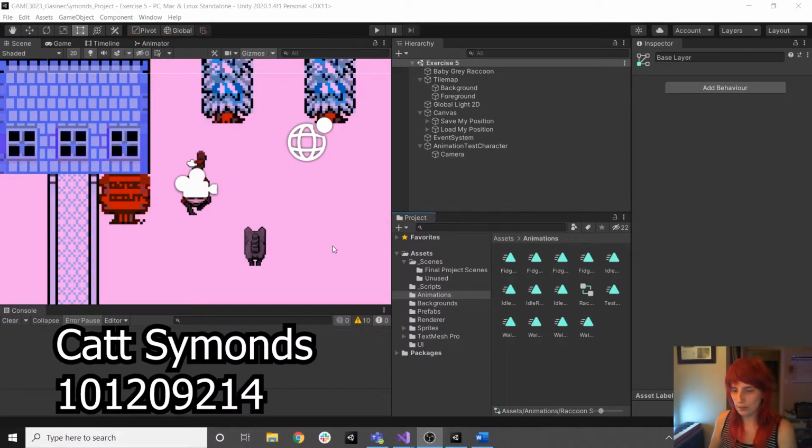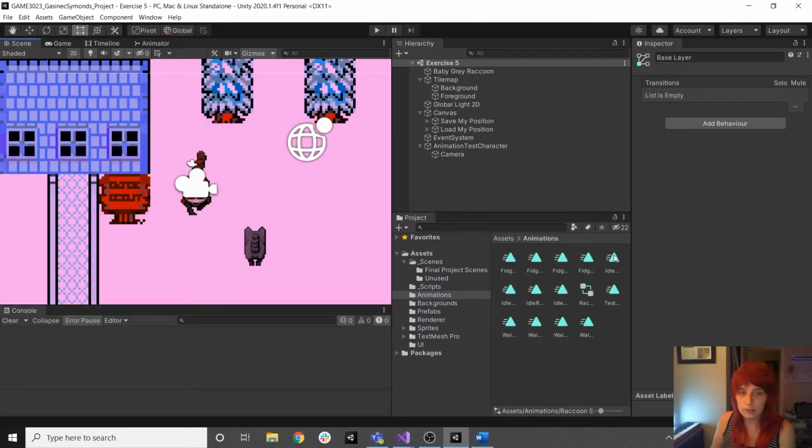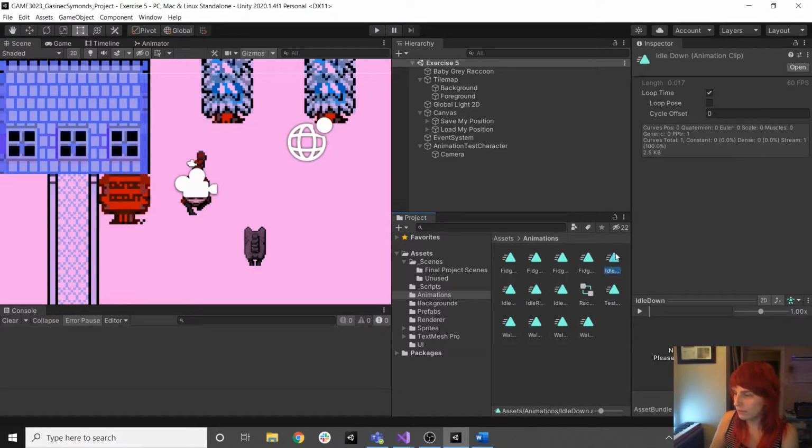Today we're going to talk about blend tree animations in Unity. I'm going to assume some prior knowledge. I'm going to assume that you know what an animator is, that you know what an animation is in Unity. If you don't, please let me know and I'll make another video on how to do that. Or you can find a bunch of them on YouTube that are probably better than mine.